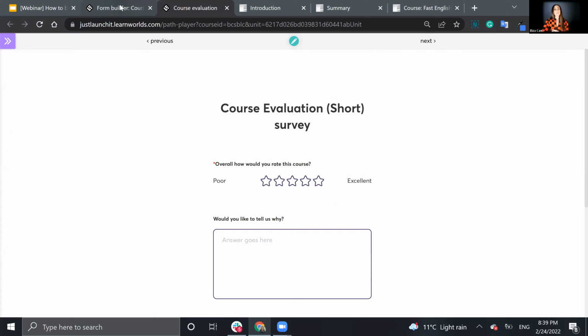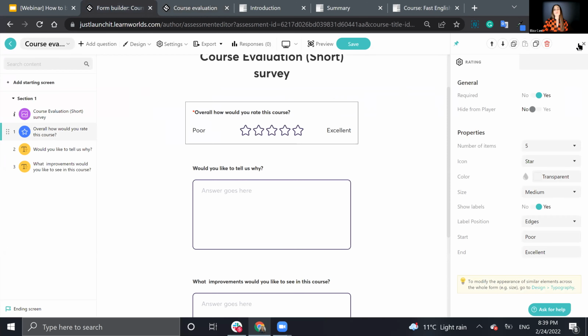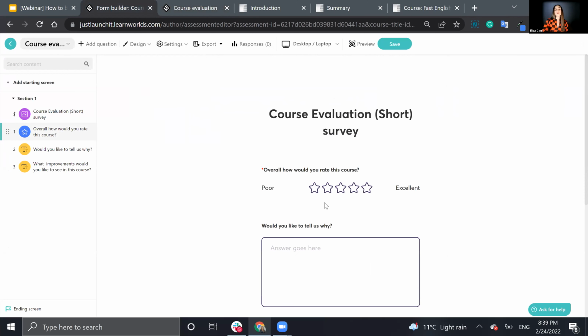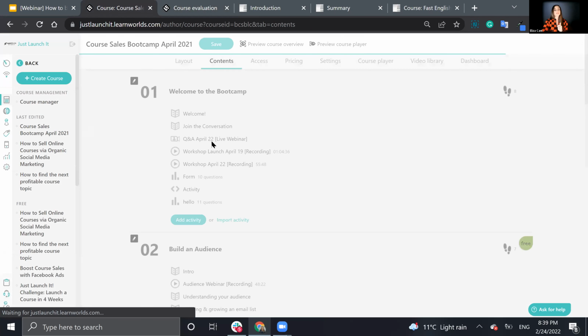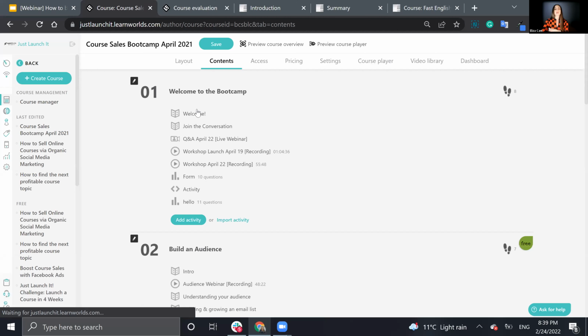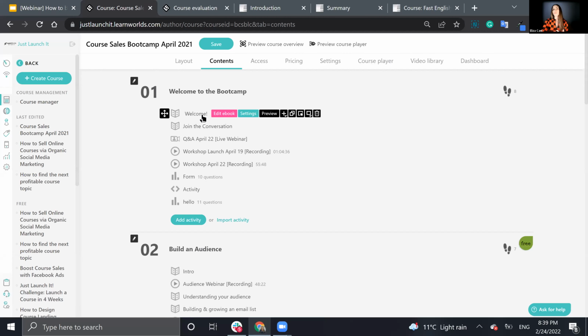Now let me jump back to the authoring mode over here, and let me go for another option. Like we mentioned, in an online school, you really don't know your learners. So in case you need to ask for more information to onboard your students, here is where you can use the forms as well. In this case, I'm going to add it right on top of the course and ask that firsthand right away.